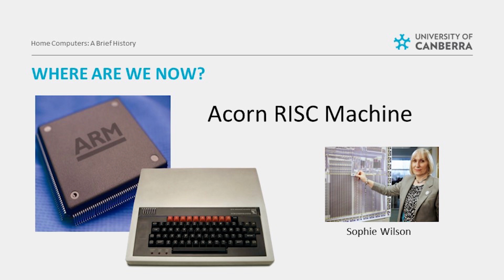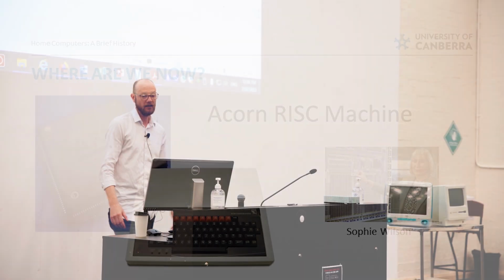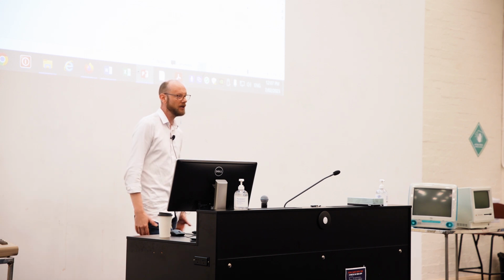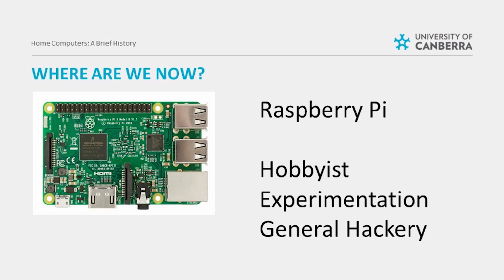The architecture was designed by Sophie Wilson, who's just, look up genius in the dictionary and she's listed somewhere there, I'm sure. The other place that it's used is the Raspberry Pi. I'm sure by now most of you have at least had some experience with a Raspberry Pi, or you at least know what a Raspberry Pi is. Tiny little cheap computer, about 50 bucks, can do all kinds of weird stuff with it.